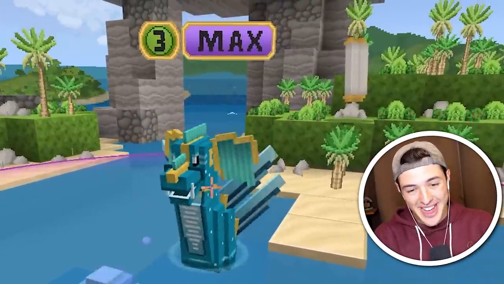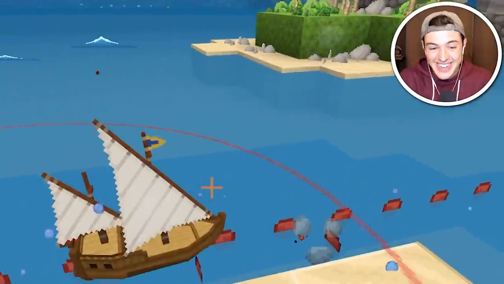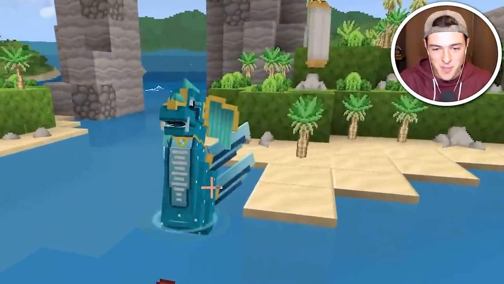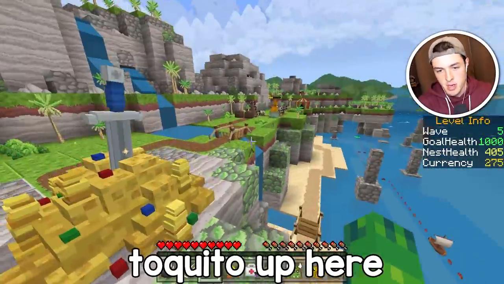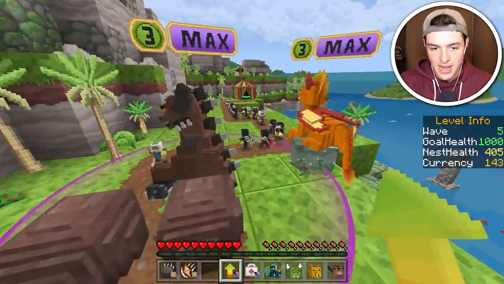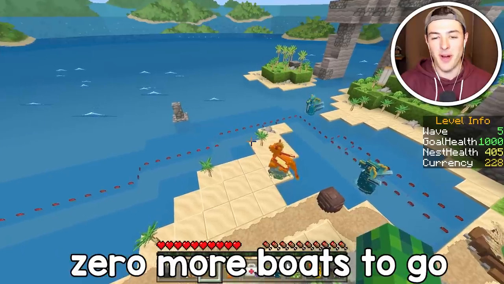The level 3 water dragon is godlike. Look at it. It is able to explode the TNT boats in one single water pellet shot. Okay, let's go check out on Tokito up here. Let's actually upgrade Tokito and also Fire Kito. I think they'll be able to take on everybody here. One more boat to go. Zero more boats to go.